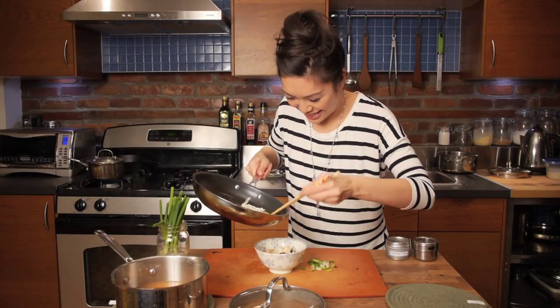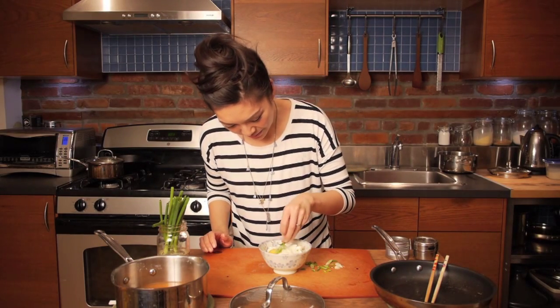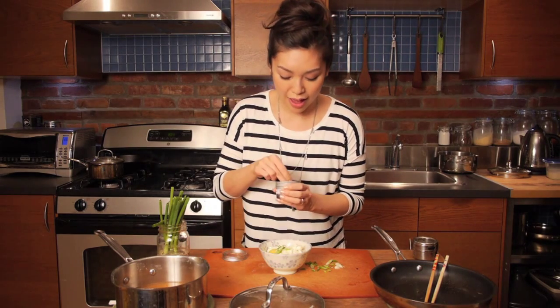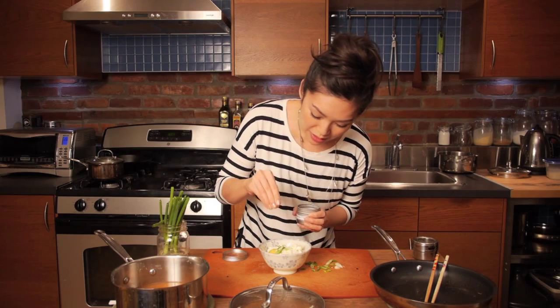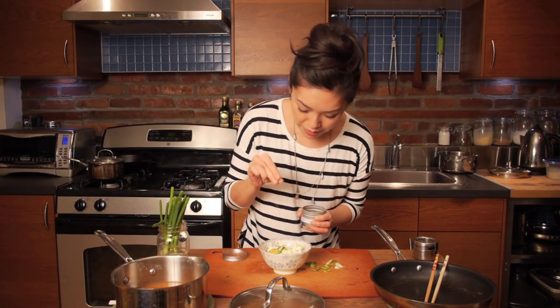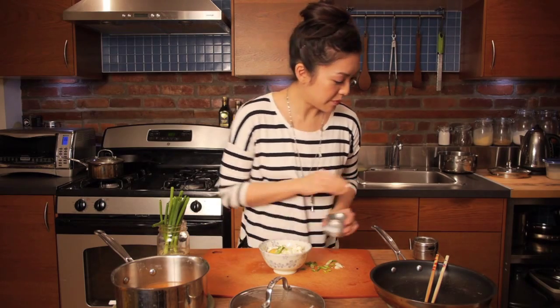Top it with a sunny side up egg. Finally, green onions. A little sprinkle of Japanese seven spice, just kind of like their chili powder blend. And some toasted sesame.